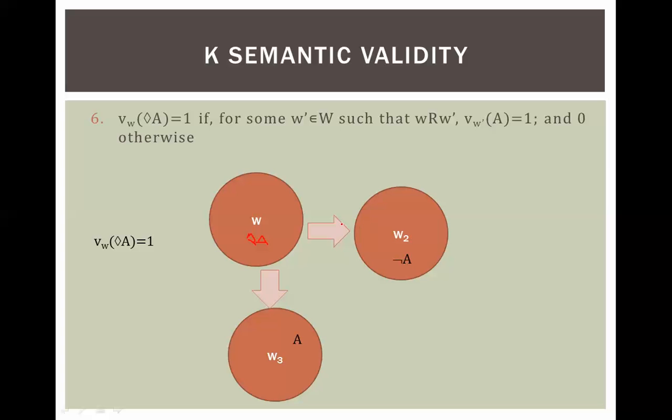Notice that W2 is not related to W, and W3 is not related to W. Right? W is related to these two, but they're not related back to it. What does that mean? That would mean that from W, it seems like W2 is possible, but from W2, W is not possible, it doesn't access W. Whatever that looks like isn't really important. Also, notice, now this is going to sound really weird, but W does not access itself here, right? So from W, W doesn't access itself. It's not related to itself, in other words.